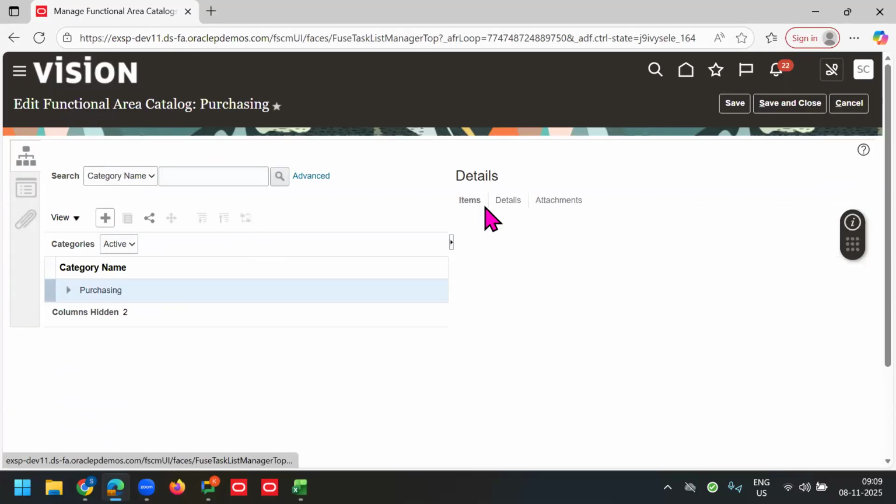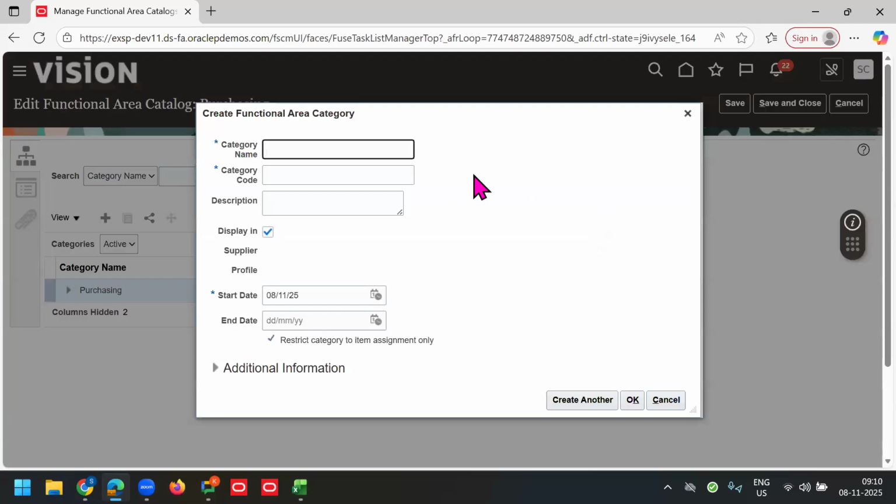I'll use a prefix before the category, right? 70K Oracle. 70K SAP.